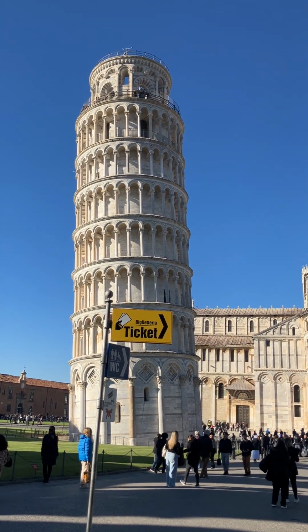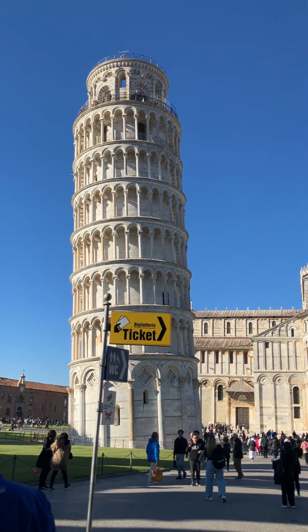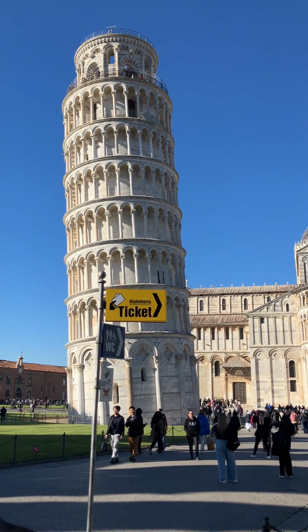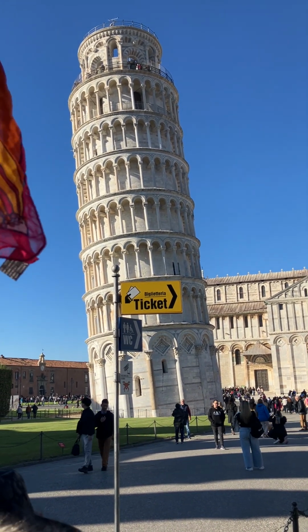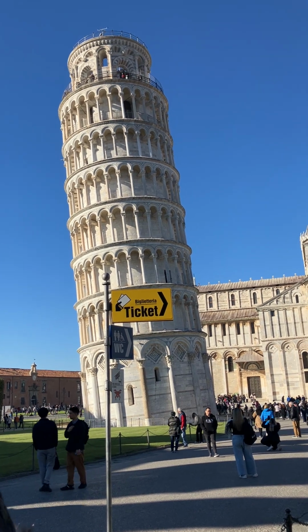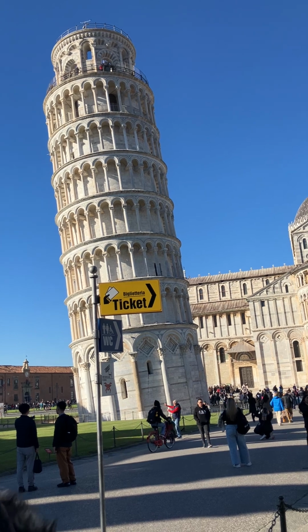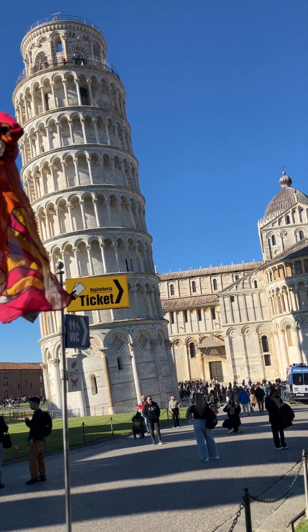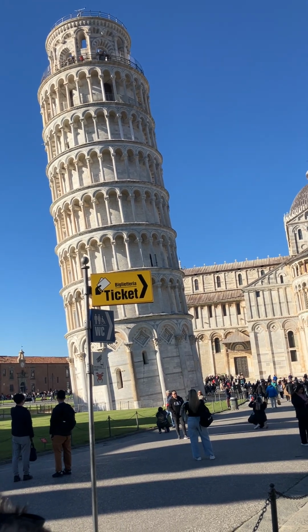The main problem that we have here in Pisa is the soil. Because as we said on the bus, all the territory surrounding Pisa used to be a huge, big marshland. So there used to be a lot of water all around Pisa, lots of rivers, the Arno River as we saw before, a lot of canals. So the soil is very poor, soft and weak. Okay, that's why the tower, but not only the tower, is leaning.